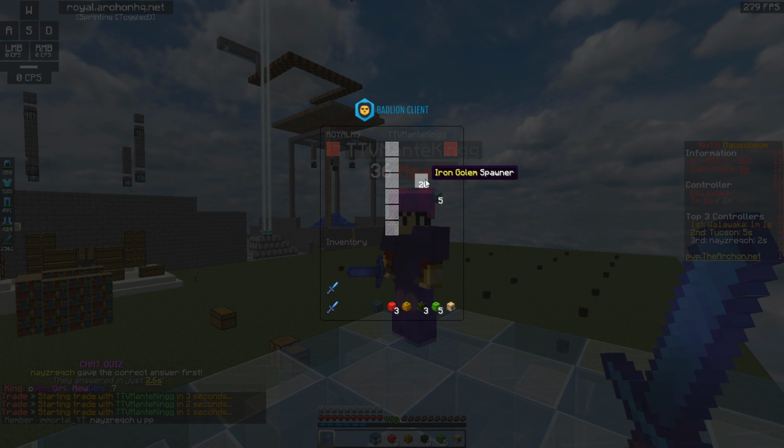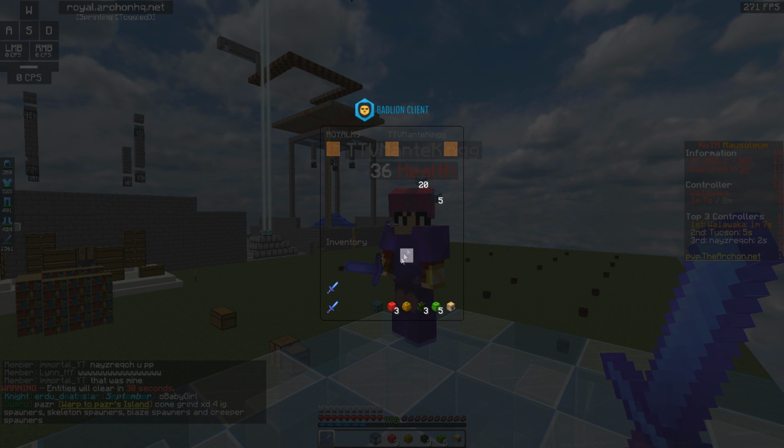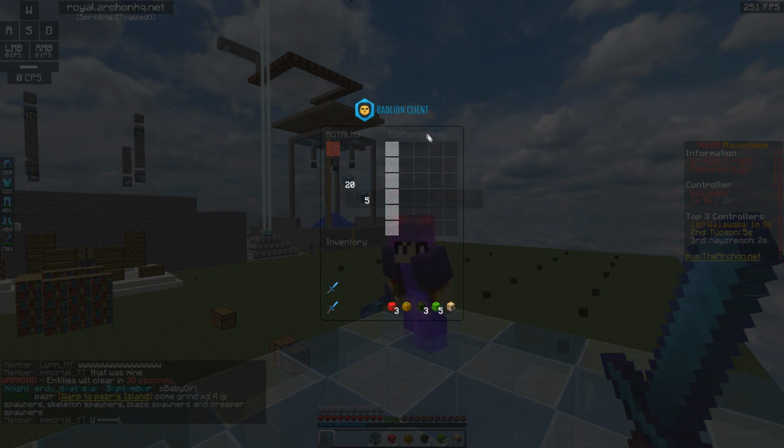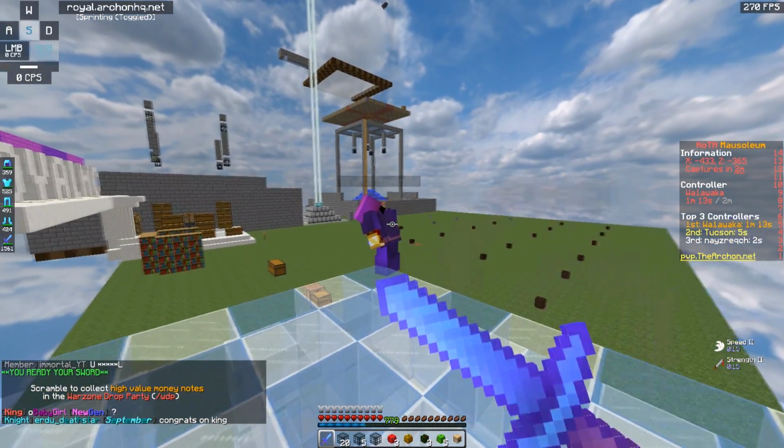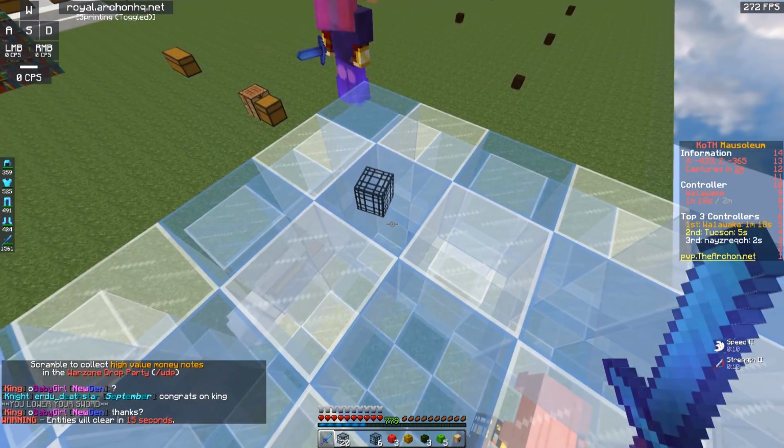So right here we have 20 IGs and 5 guardian spawners. Guys, these guardian spawners are super expensive, so shout out to him. Really do appreciate that. And now we actually have 7 guardian spawners. Oh wait, we just dropped one.